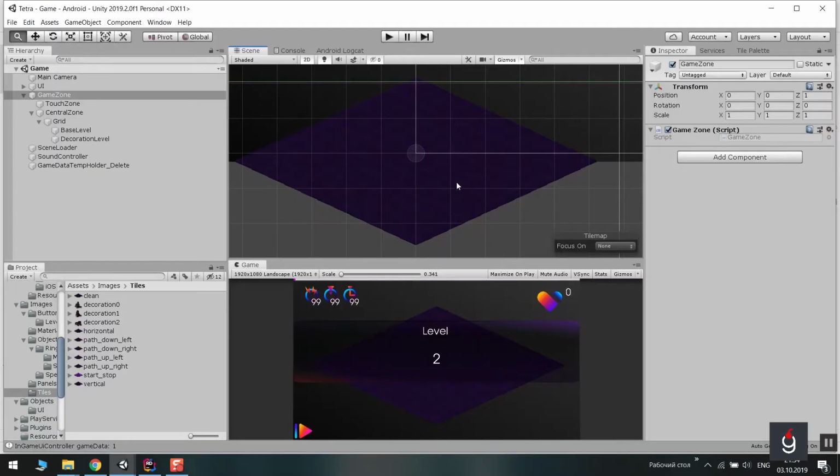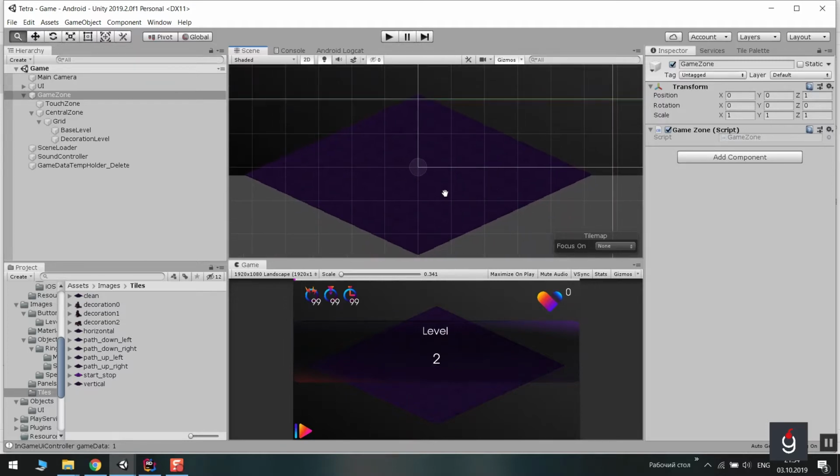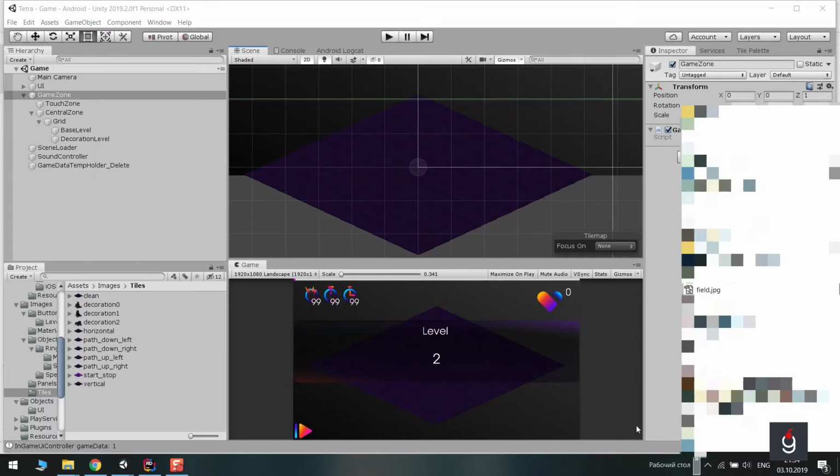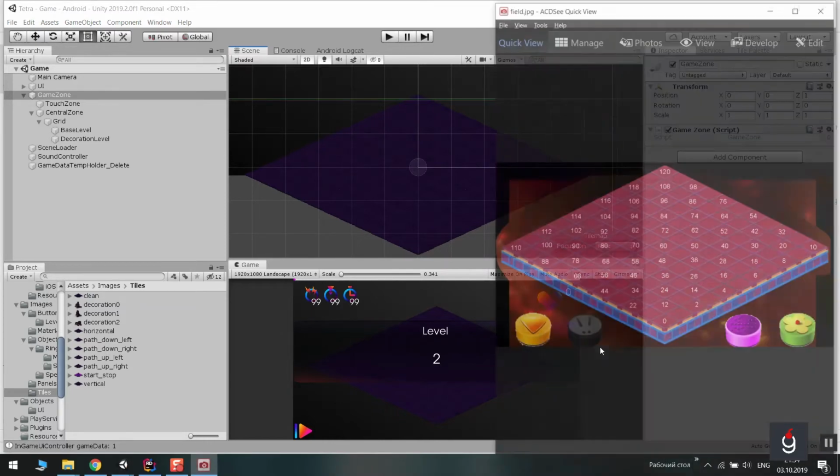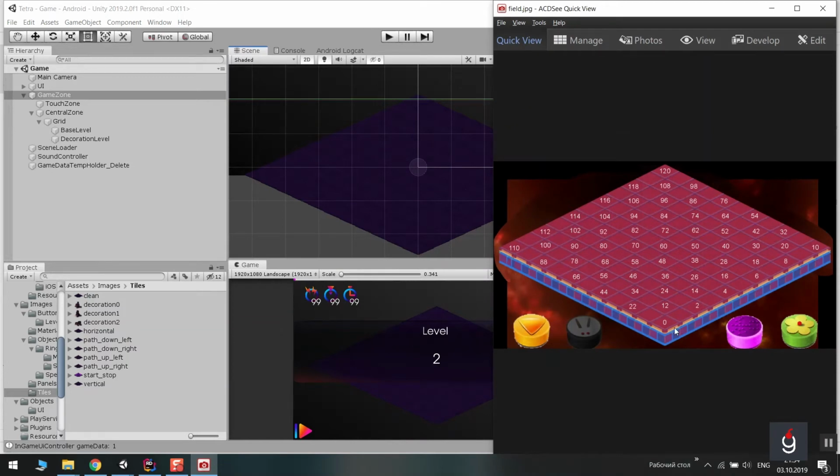And then if you look at this tile map again, you can say that, okay, 22 will be somewhere here and 32 will be somewhere here. And then you can have a picture with all these tiles numbered somehow. I can show you actually mine that I used during the development of my game. This one. Yeah, I know it looks ugly, but that's what I used. From 0 to 120. And then you can describe your levels using this technique here.